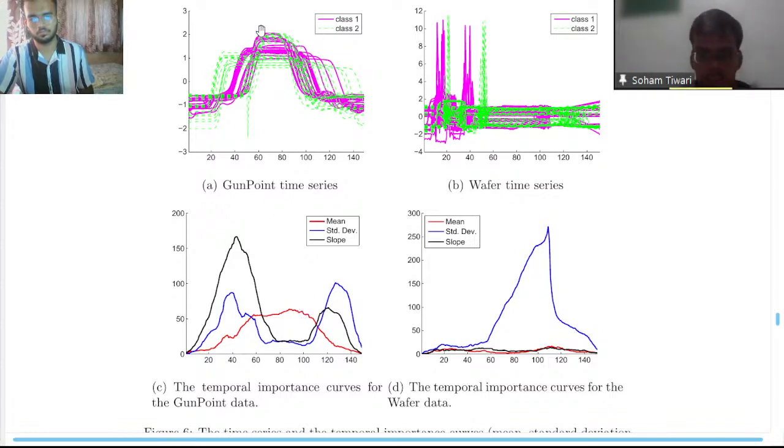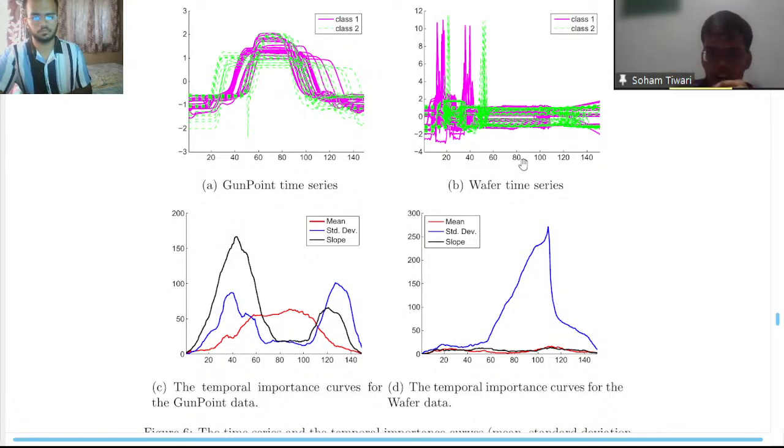Slope. And since these time series data are in fact sort of a mirror image, what is over here, the same mirror image of it is being observed over here. So that's why, again, in this region, the peaks for the standard deviation and the slope shoot up. And the mean plays much less of an important role in the interval 100 to 147 milliseconds.